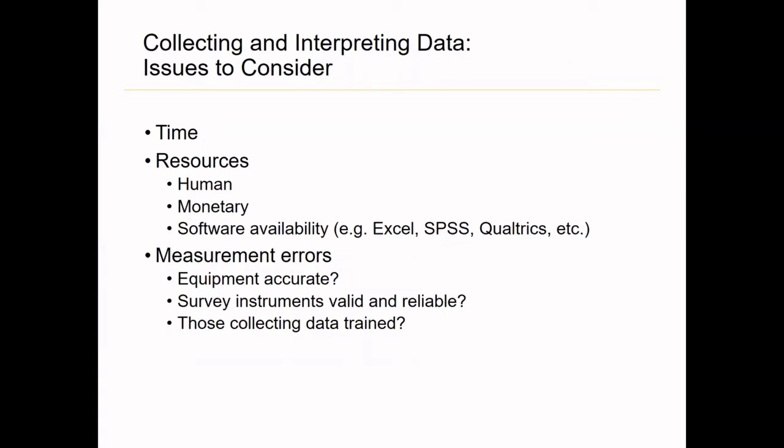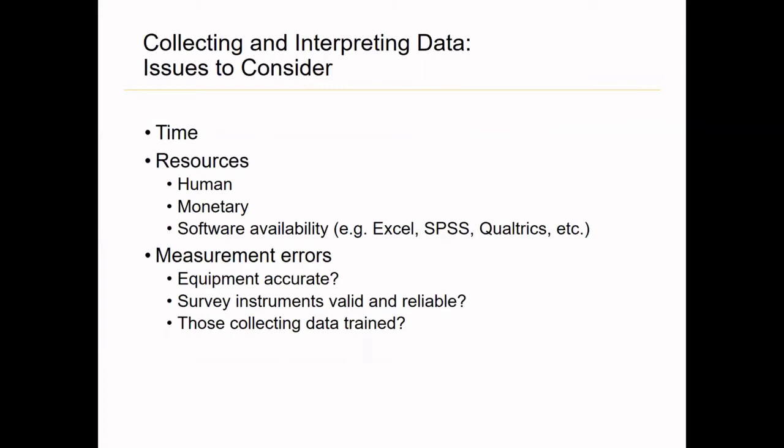If you don't have access to some of these, that might really limit how you decide to collect data, because if you don't have access to an online survey database, you're probably not going to do an online survey. If you don't have funds to pay for that service, then you might opt for a written survey, and then you'd have to think through how you're going to enter that data and summarize that data.